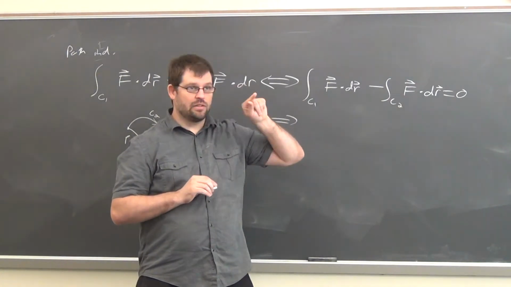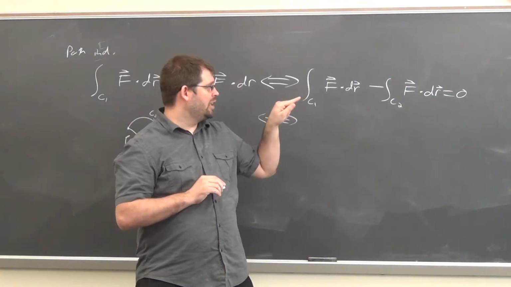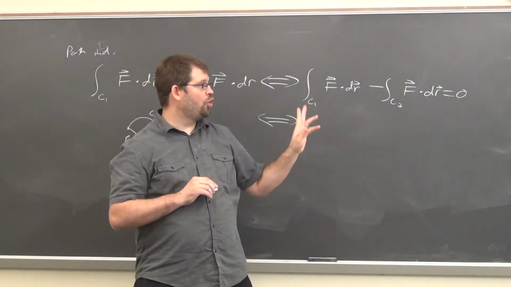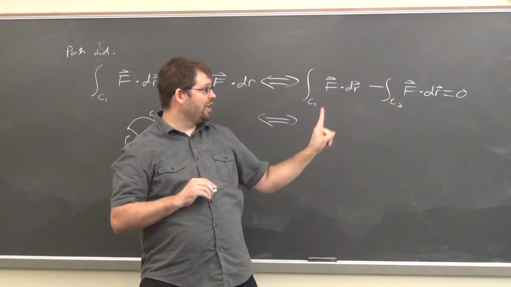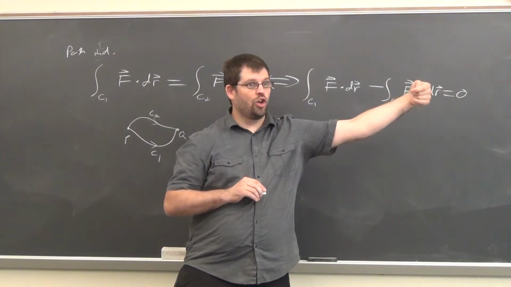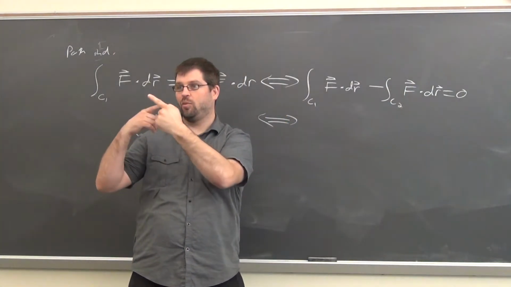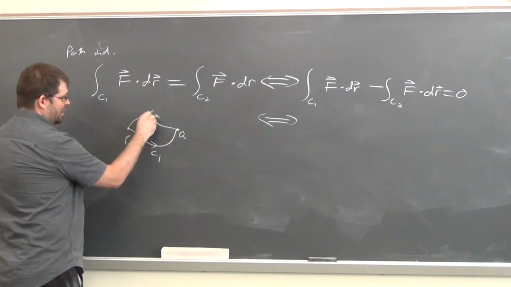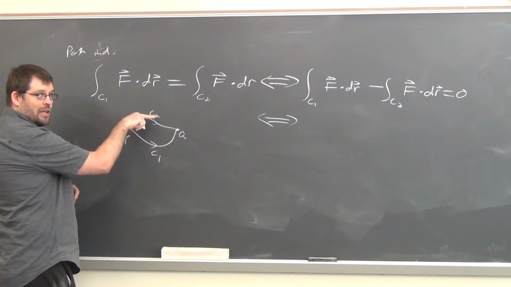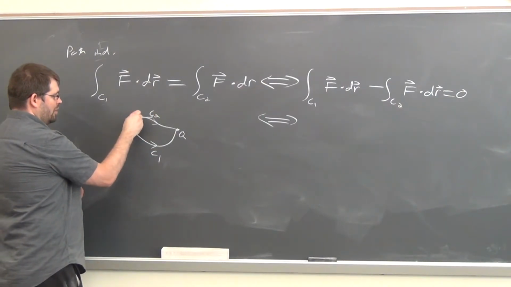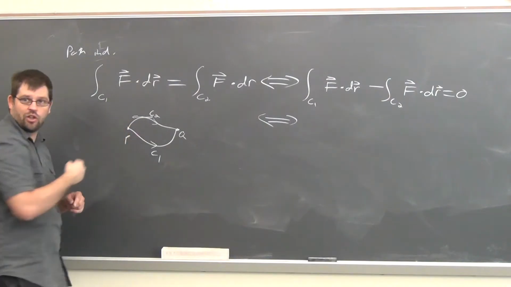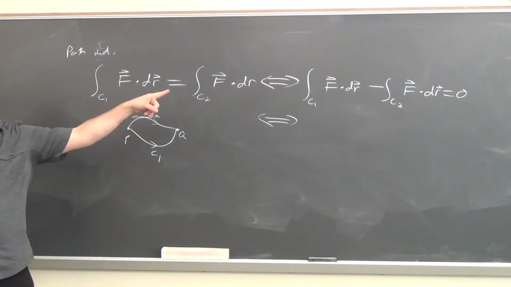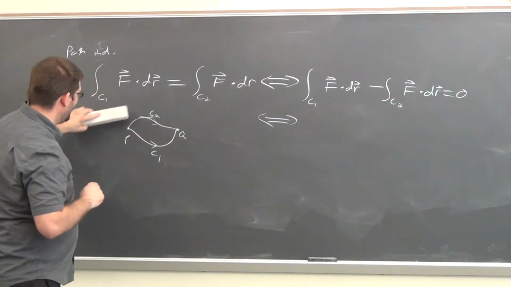It's the parameterization, and so dr is the derivative of r times dt, right? If you are moving in this direction, your derivative is going to be pointing in this direction. If you turn around and move backwards, your derivative is going to be pointing backwards. Does that make sense? So when you take the derivative along this curve, along C, your r prime points that way, but if you're moving backwards, it's going to point that way. So your dr will flip signs depending on which direction you're going along your parameterization.